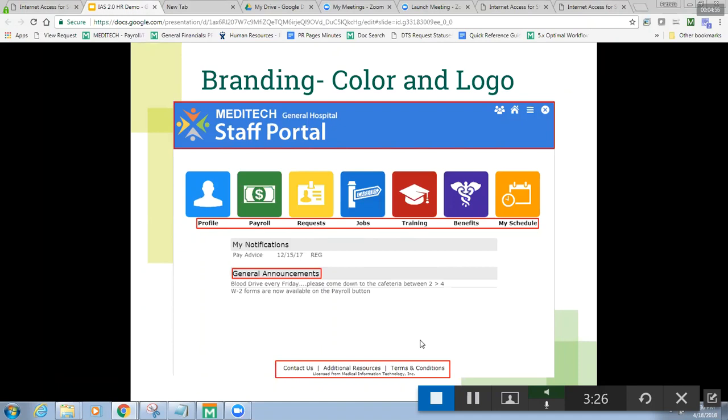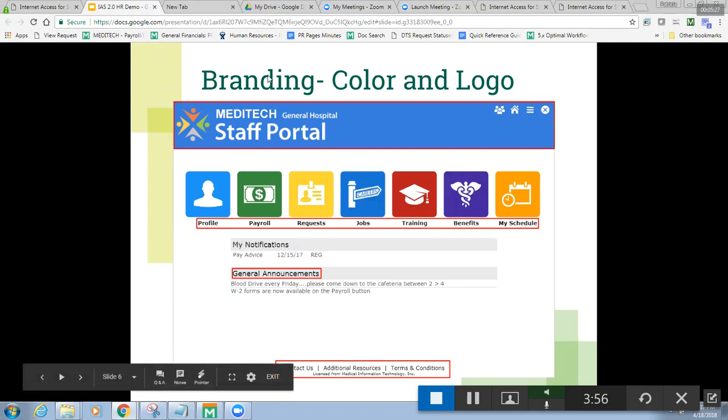Additional resources, when that's clicked on, will bring up a screen that gives additional options to be redirected to other sites. Frequently we see our hospitals putting things in either their hospital website or their health insurance carrier or the local news station or something like that. Terms and conditions, you can determine what you would like to see when that comes up, maybe some verbiage regarding the use of the portal.